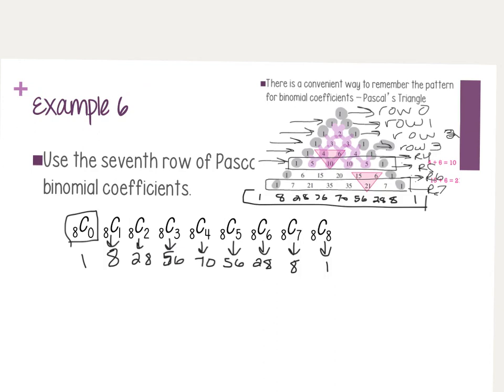Again, the number of terms should match the number of numbers in that row. If you get thrown off by which one to use, just count how many numbers are in that row. If I'm looking for 4 terms, I'm going to the row with 4 numbers. Questions on Pascal's triangle?